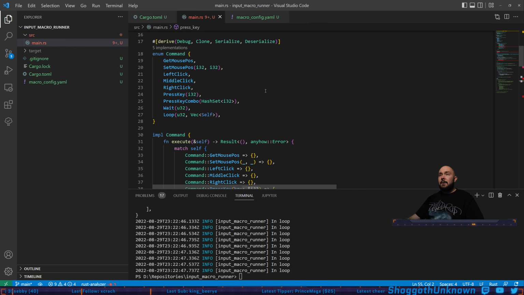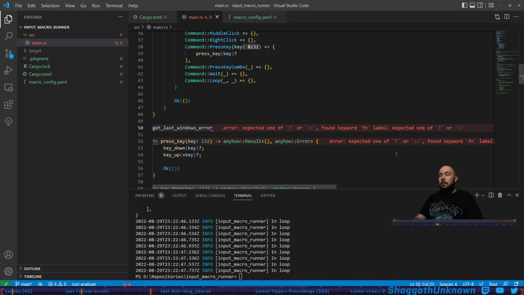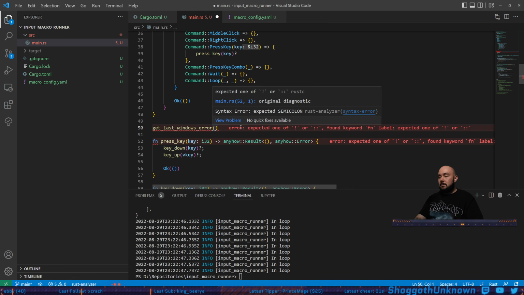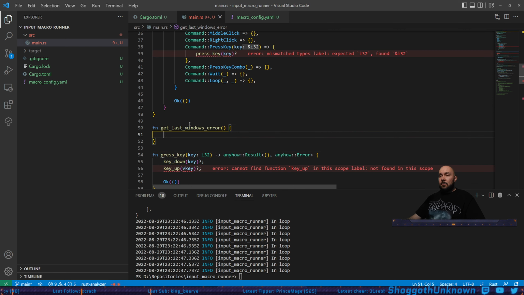So let's define this up at the top. Okay, get last Windows error. So what is this? It's going to be a function that basically gets us back some information on whatever happened. It is built into Windows, so it's going to be another Windows API thing.